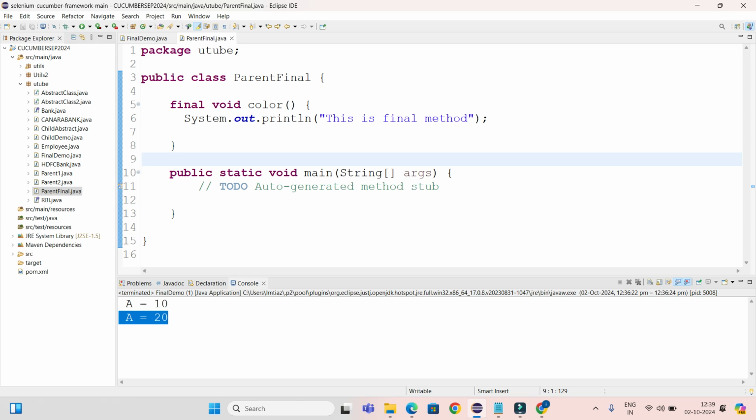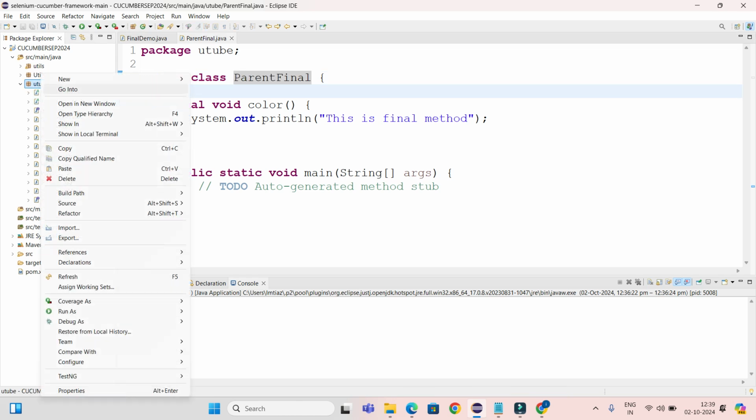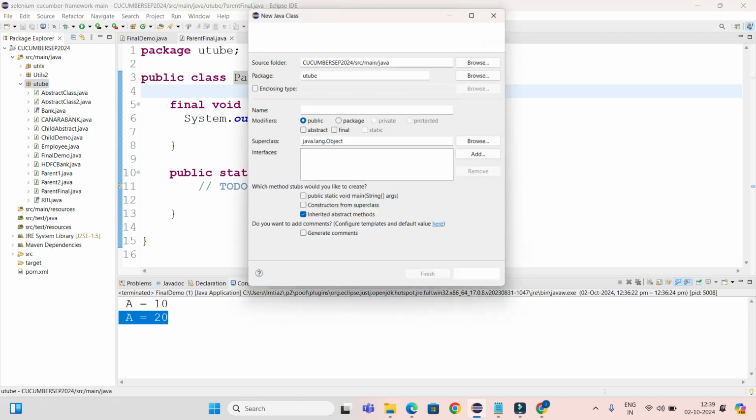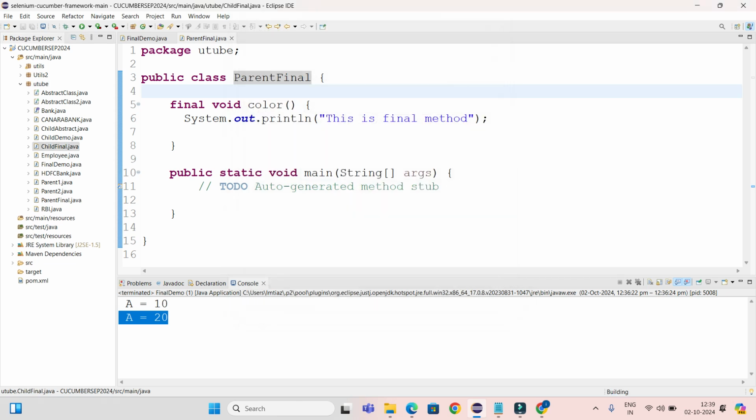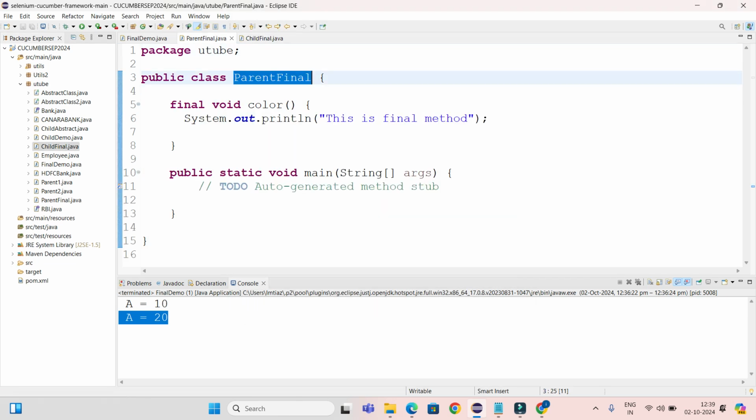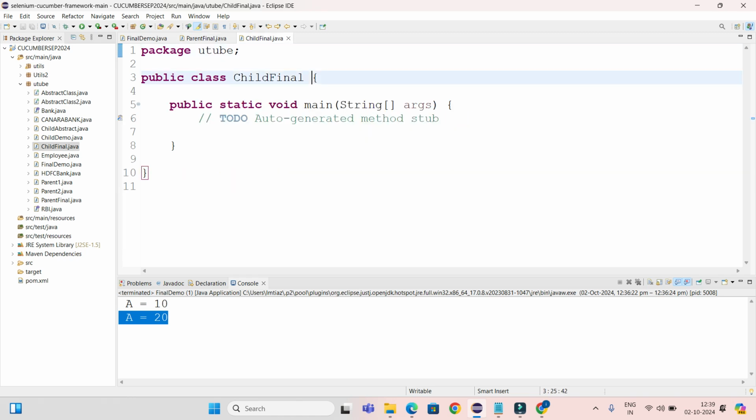Generally, whenever you have a parent class, you create a child class, ChildFinal. Now I'll try to extend this parent class in the child. Now this child extends the parent.